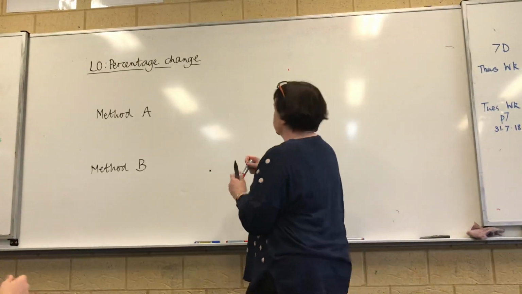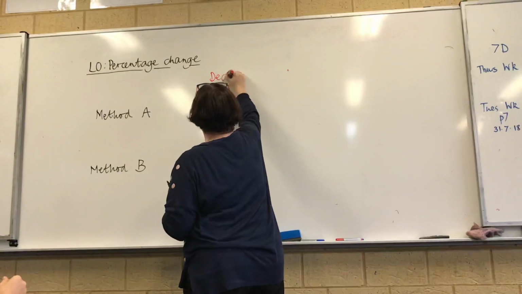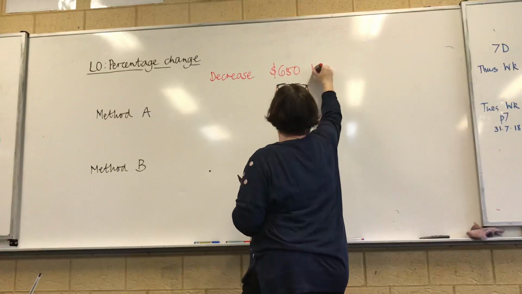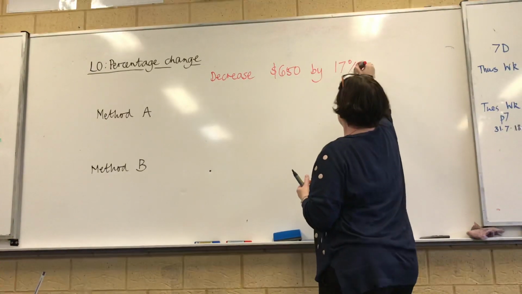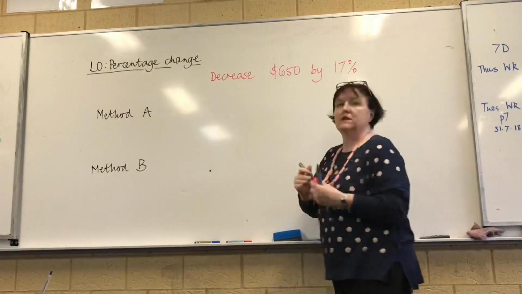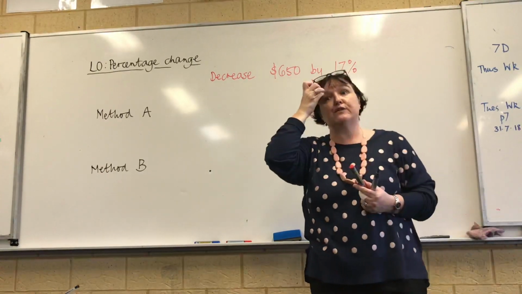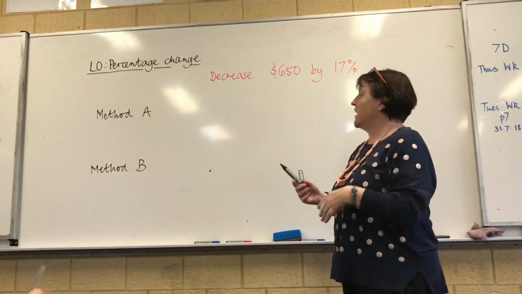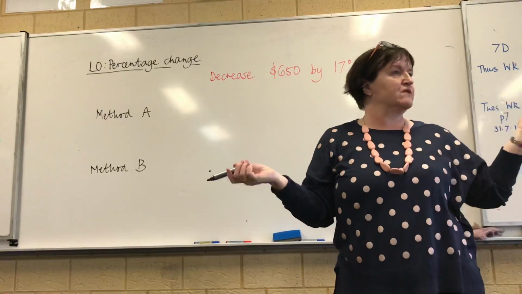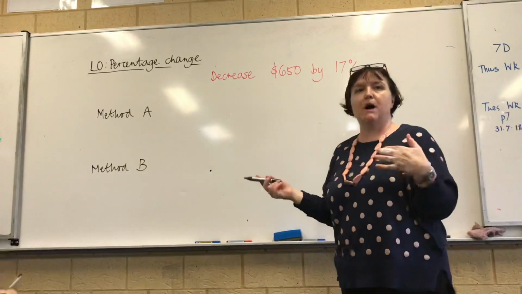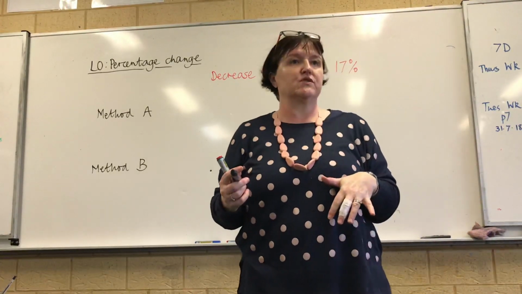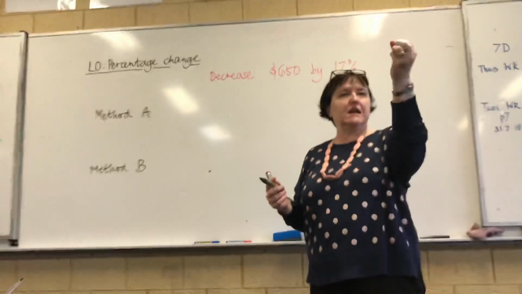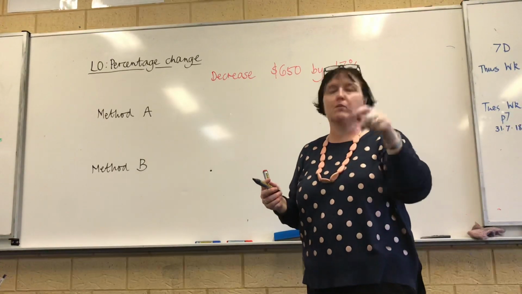Now, let's have this question. We're going to decrease $650 by 17%. So this is a classic kind of something's on sale type question. So, you know, the jet ski was $650. In the sale, it's marked as having a 17% discount. Okay, you know the word discount, don't you? So if you see discount, it means you're decreasing, and it helps that they both begin with D.